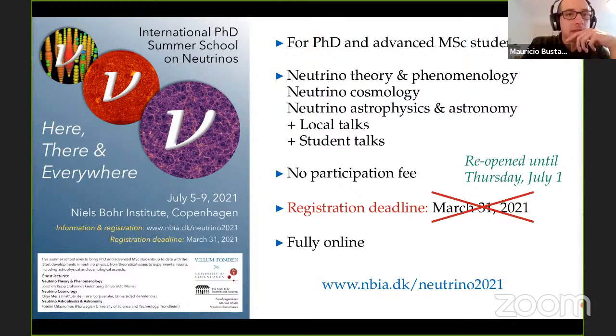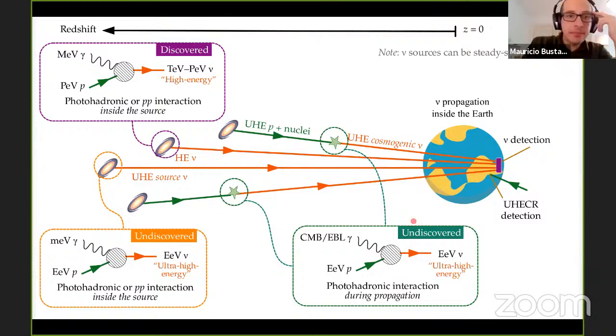Let me just go back to that slide. Okay, you're talking about these guys over here. These are the ones we call cosmogenic neutrinos. And you're right, these are ultraenergetic cosmic rays that leave some sources. Along the way, they interact either with the cosmic microwave background, which are microwave photons, or the extragalactic background light, which are UV optical photons. In either case, the neutrinos that they make inherit 5% or so of the parent energy of the proton. So if you make the calculation, it's in the EeV range where you end up with the neutrinos, as opposed to the PeV neutrinos that you make at the sources. Typically, those are the ones that I have seen.